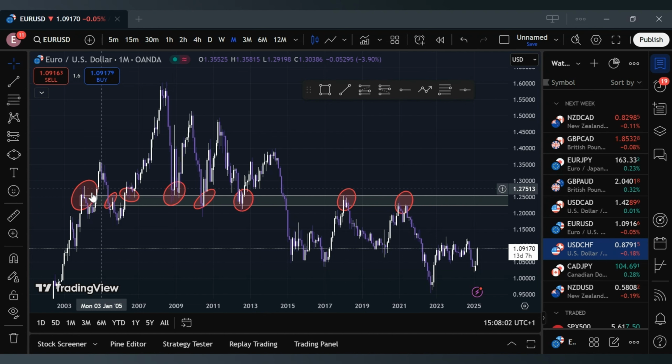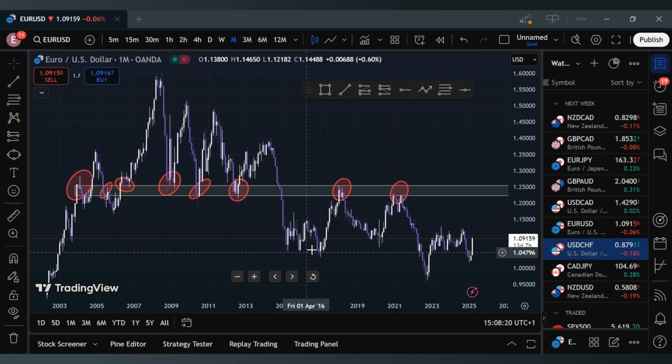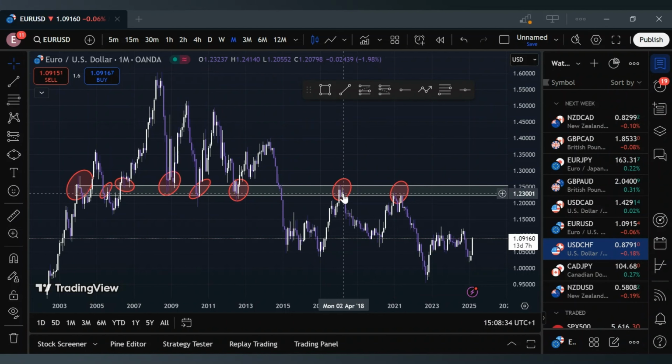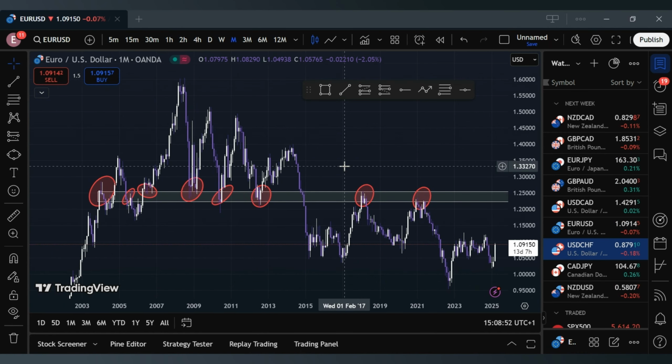So this here was a resistance zone. Now this is a support zone. Then we pull back into here, get a rejection off of it again, pull back into here, get a rejection off of it again. Then we break it, like I showed you, therefore making this automatically a resistance zone unless we break it again. As we broke it here, we expected a pullback, which is what we got here as a retest, pulling back into the zone, now making it a resistance zone. We get a rejection off of it, pull back into it, get a rejection, pull back into it again, and then get a rejection off of it. So this is a strong support and resistance zone, as you can see.